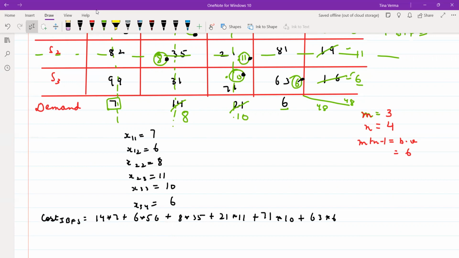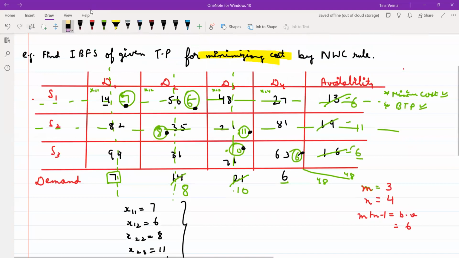When you do the assignment, you will always have these as m plus n minus 1 basic variables. वहां पे आपका सिर्फ m plus n minus 1 नहीं हो सकता, जहां पे आपका minimum of ai and bj same आ जाए. Are you getting my point? So it can happen, suppose यहाँ पे आपका 13 नहीं होके सपोज आपकी वैल्यू यहाँ पे क्या होती? 7. सो 7 और 7 की असाइनमेंट अगर आप करते तो मिनिमम दोनों का ही क्या है? 7. सो आइदर यू कैन कट रो or you can cut column.